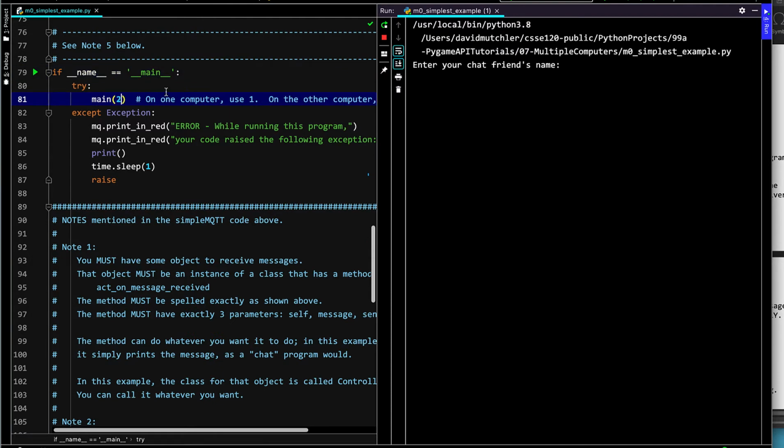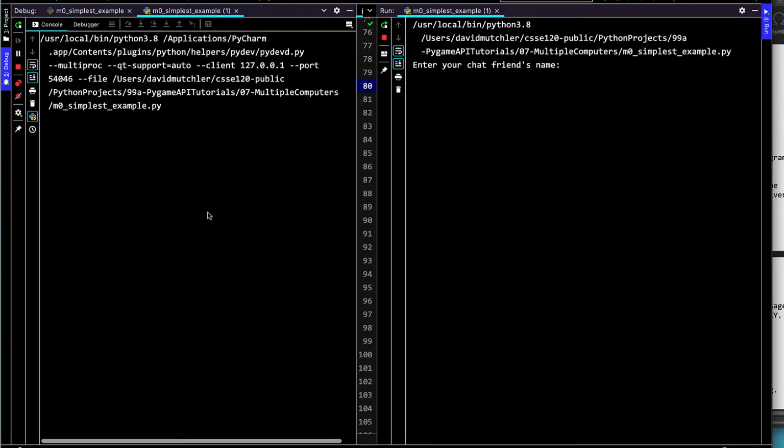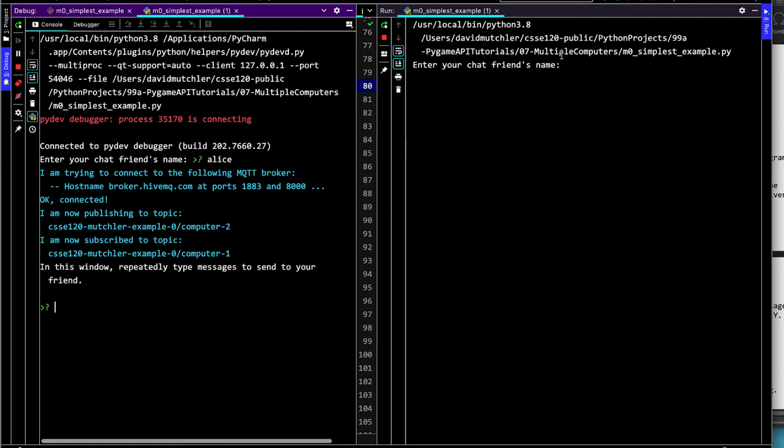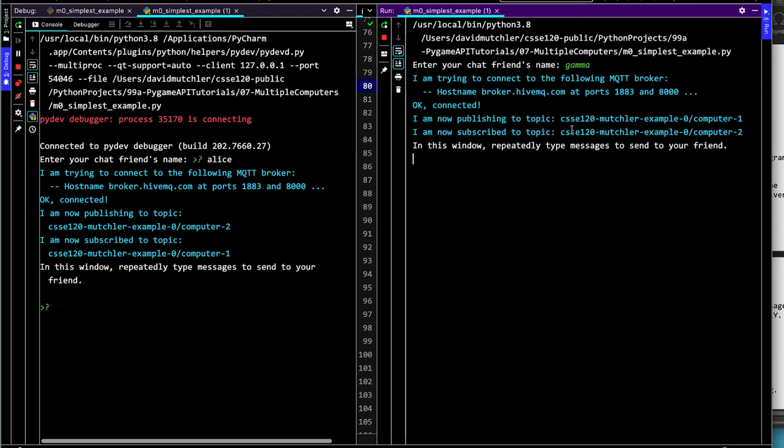And then I'm going to debug with main 2, and that starts that one up. And then I'm going to say that this is Alice, and I don't know, let's let this one be Gamma, just for fun.